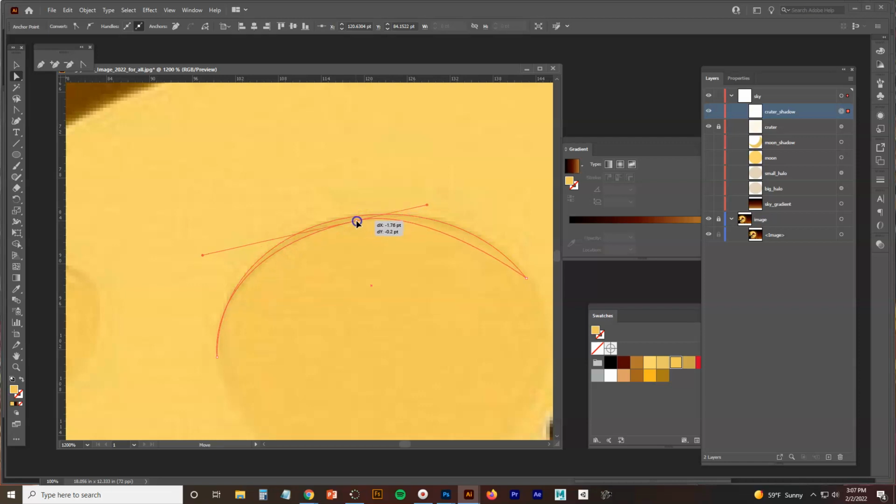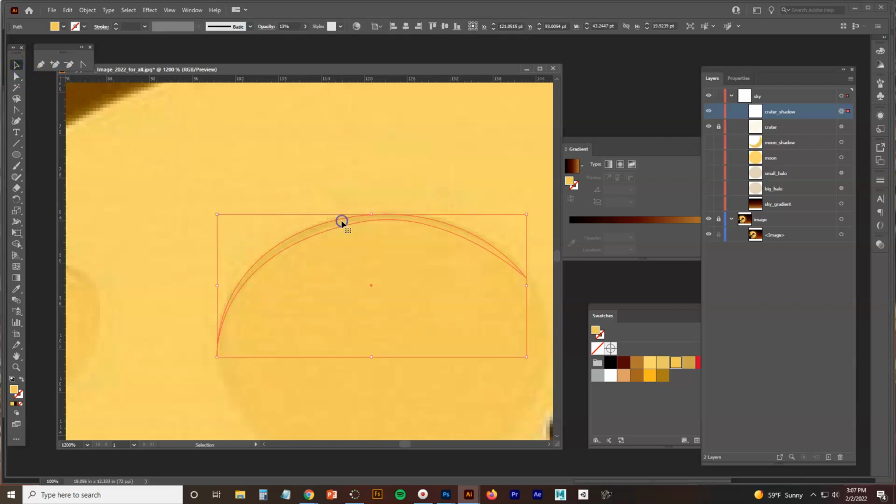I actually don't like where that is. I'm going to move it more towards the middle and probably bring this back. I don't want them overlapping. And that looks pretty good right there. I'm probably going to drag this one out to make it a little bit thinner. And voila, we're good there.